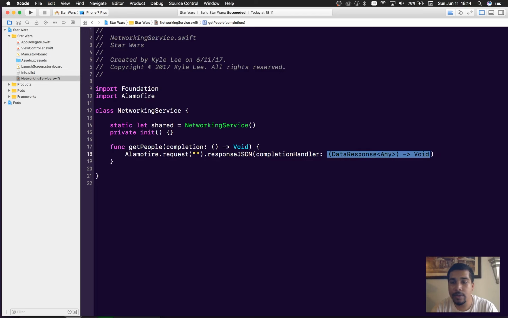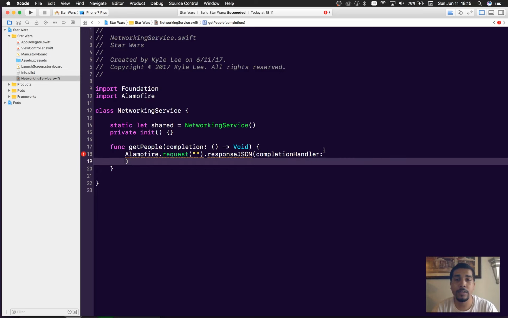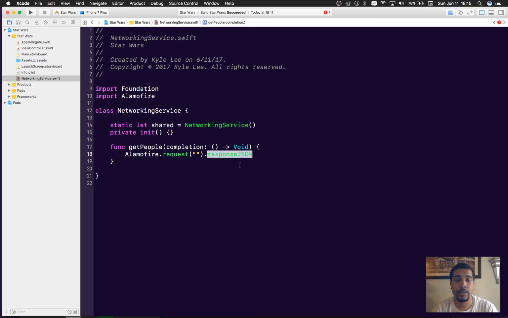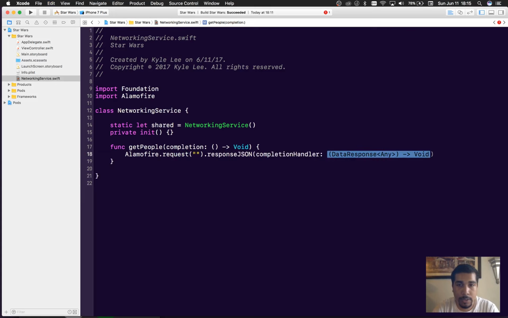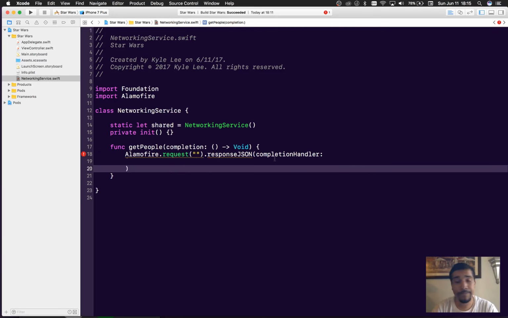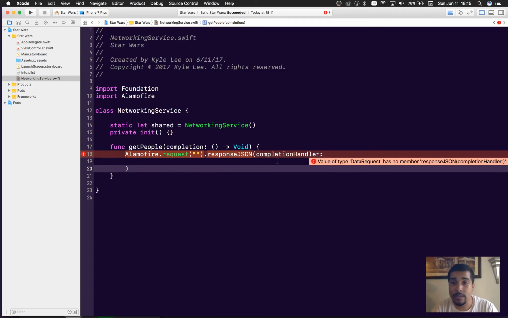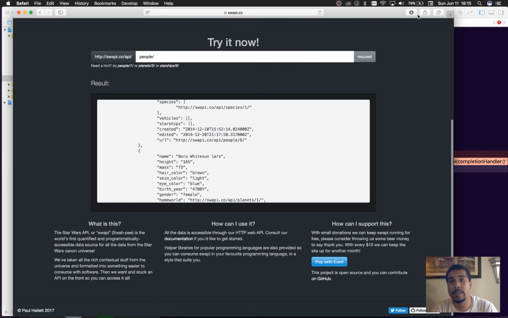Why is it not doing it? Okay, you're not autocompleting correctly. Request.response, response JSON completion handler. Maybe I'm doing something wrong. Could be. Let's see. Completion handler. All right, so it's times like these where you make little mistakes and then things don't work.